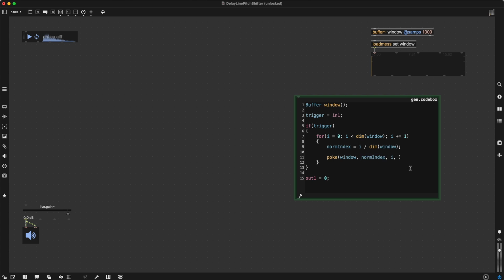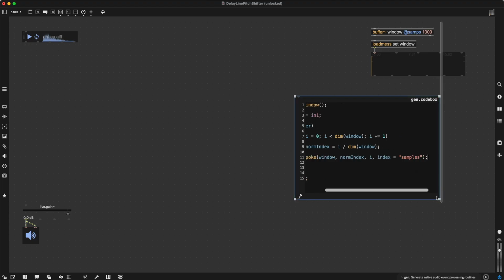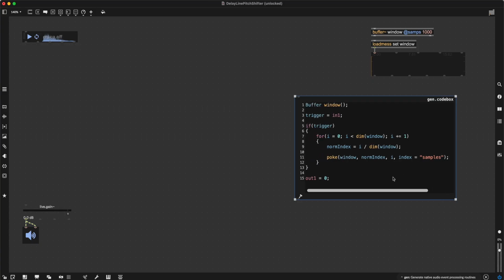And to make it explicit, I will say index equals samples. So we're not using a normalized index, but we're going sample by sample. Okay. And if I didn't make any mistake, we could just send in the 1 here and then this one will fill.